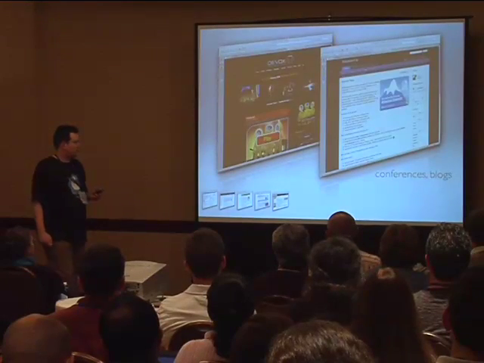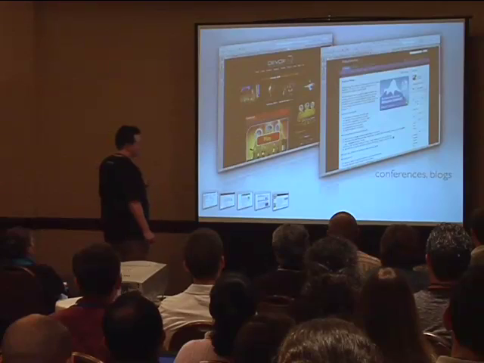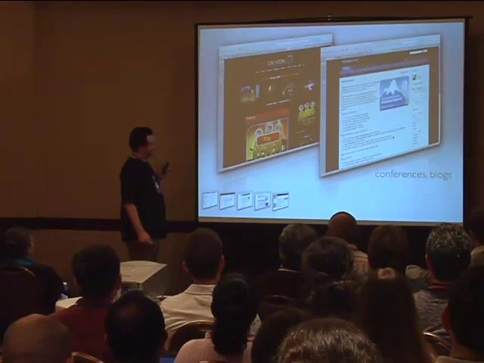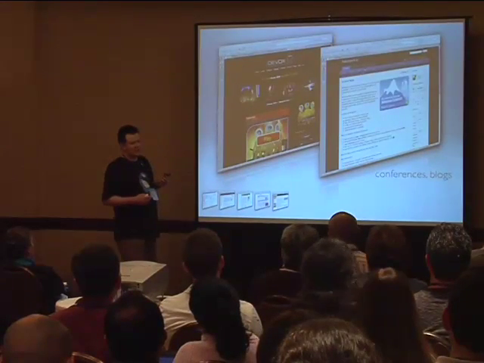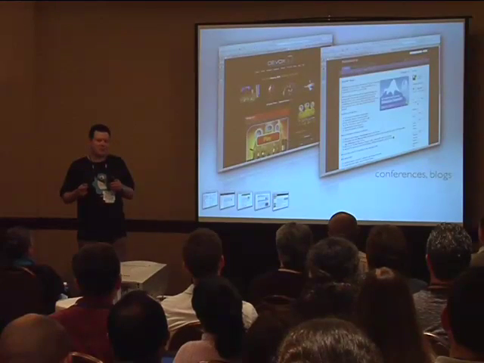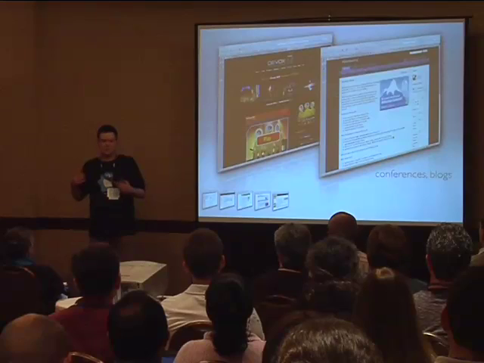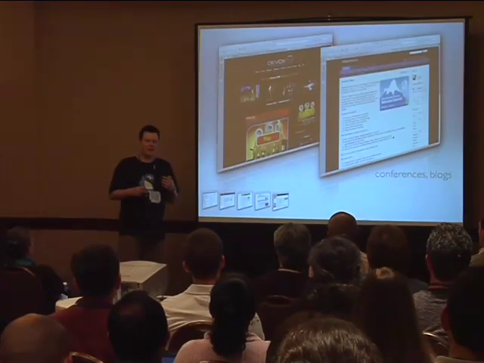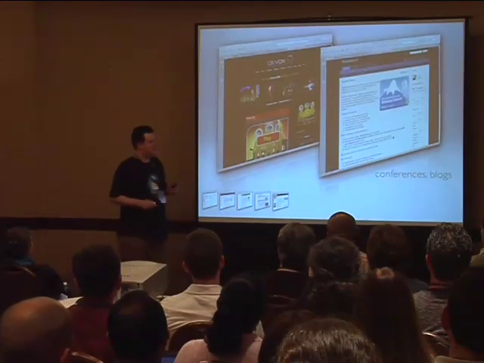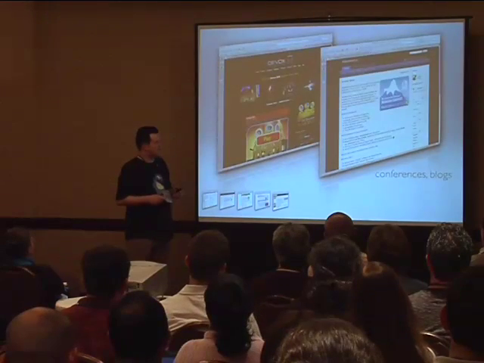We've then got things like conferences and blogs. On the left there, there's one of the big Java conferences in Belgium, and they've gone for a crazy theme that's got a black background. We don't generally recommend doing that because it's one of the most difficult things to implement, because most images and most macros and just about everything assumes it's going to be on a white background. So if you want to use a black background like this, you're going to have a few late nights working with CSS to change lots of things.